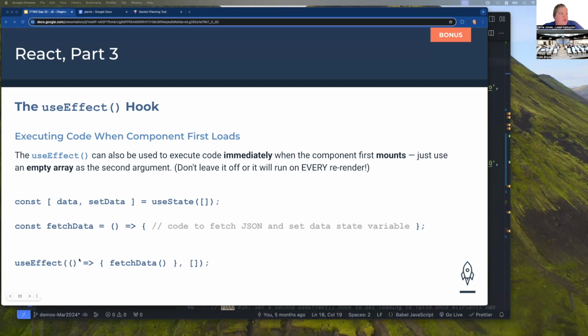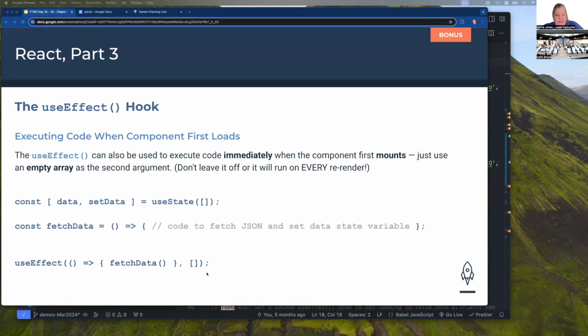And you're just going to have a useEffect that says the very first time the component renders, so you give it an empty array to indicate that, go run this fetch function. I don't need you to run it after that, just the first time. And so then all the code to fetch that JSON and call the setter to set the data and all of that, you can put inside that function. But it should only run the very first time the component mounts when you give it an empty array like this, and that's going to work.